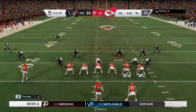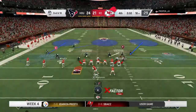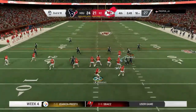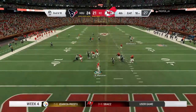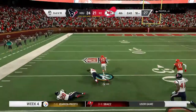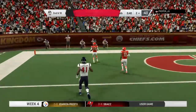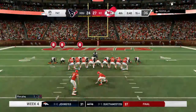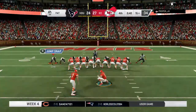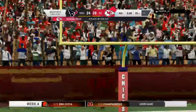An incomplete pass on first down. That leads to a 2nd and 10. He's back to throw. Now a desperation throw deep downfield. He's got a man. Complete. He takes it across for the touchdown, and they've taken the lead late in the final minute of the 4th. Wow. Butker now to add the extra point. And that will make this a 4-point game.